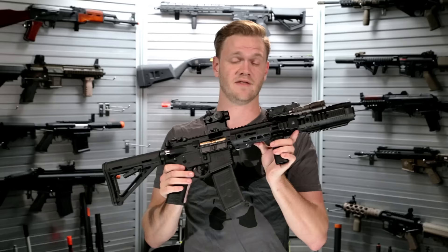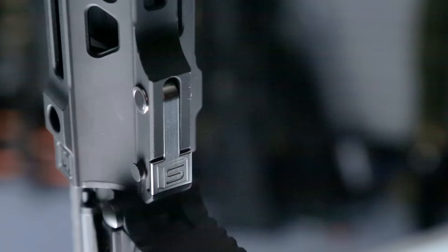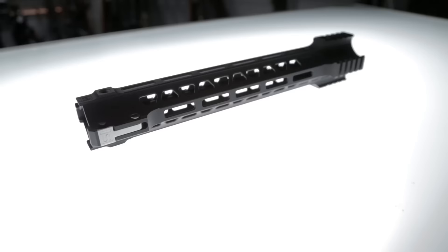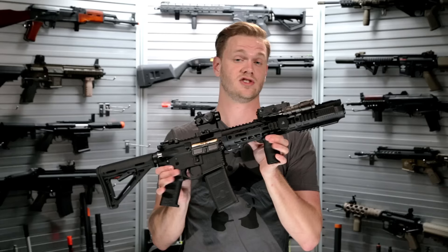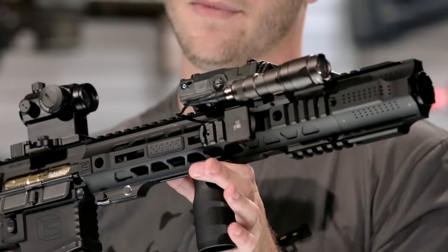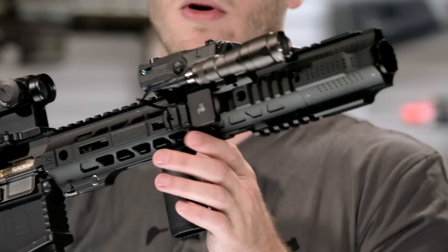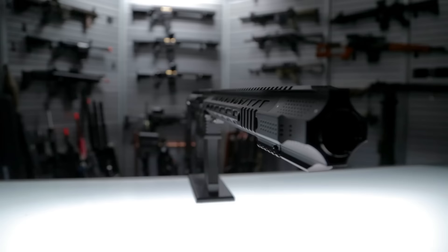What really makes the Salient Arms Gray unique is the floating rail system up front. It features a QD removal system — simply one pin and a lever allows you to remove the entire rail system. This allows you to purchase separate front ends and run different loadouts on each in terms of accessories without ever losing zero. This is accomplished by the very positive locking system that the unit employs, which eliminates wobble, guaranteeing that the accessories you've attached will never lose their zero.